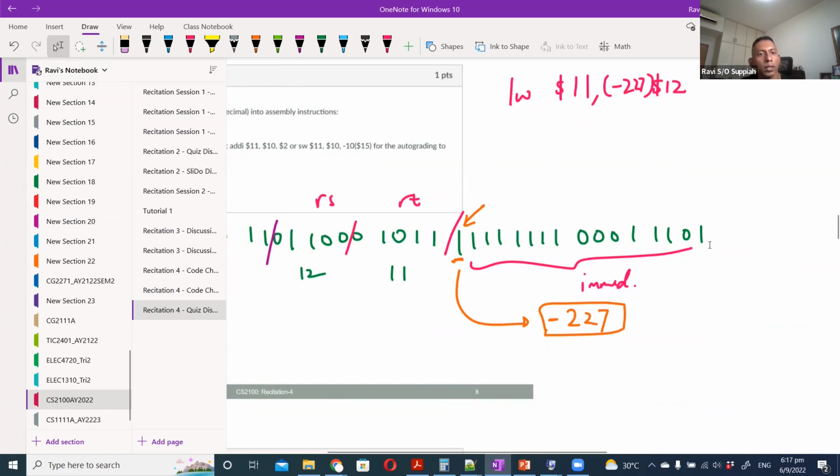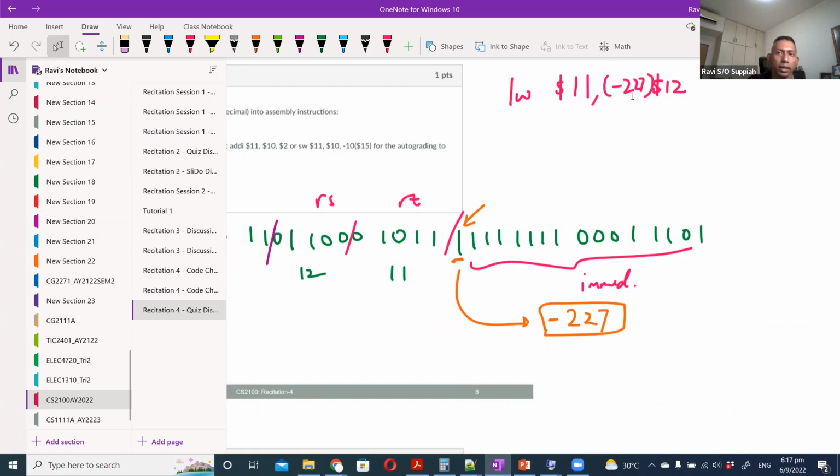The question is, what kind of program would generate code like this? Because the offset or displacement would be a multiple of 4 most of the time.